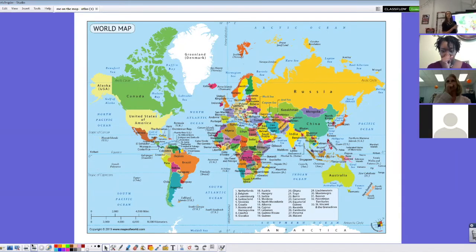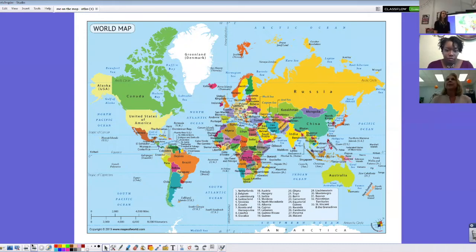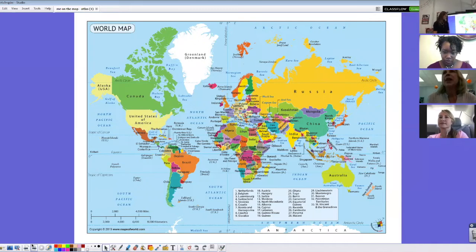Carol, can you share with us why you think the person who made this map maybe used numbers? Well, if I look at the key, some of the words, which are the countries, are pretty big. So I'm thinking the numbers would be used because the country is small and the name wouldn't fit. So instead of a name, we use a number.